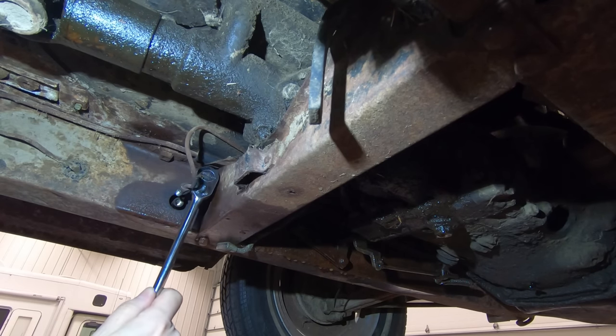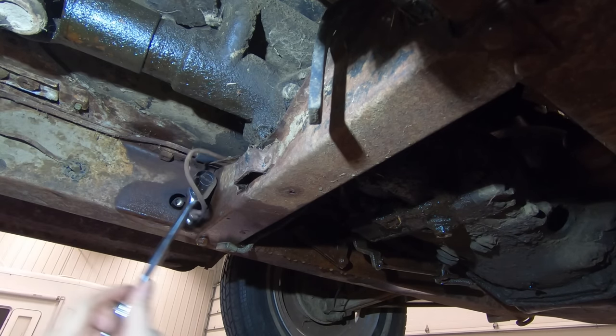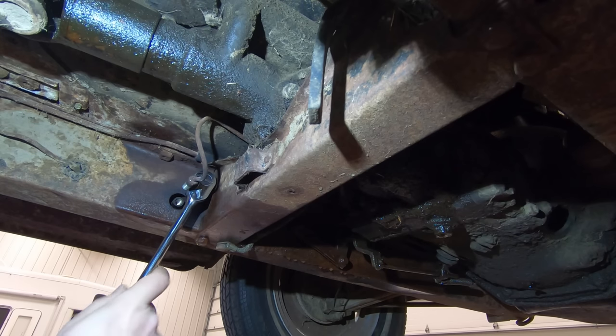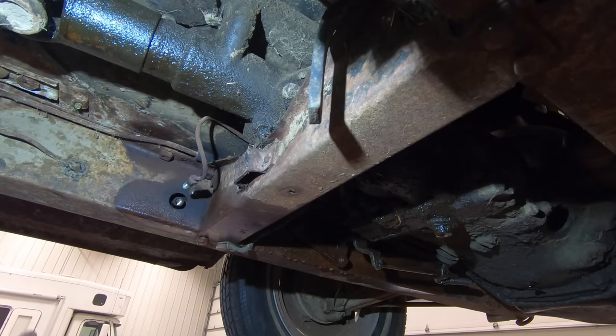Now I'll try to get these nuts off that hold the master cylinder in. It's turning. It's a little hard, though. All right, the bolt goes all the way through. The head of the bolt is spinning on the other side, so I'll need to hold that with a wrench. If you're doing this job at home, you'll need a 5/8 inch socket and wrench for the other side. Now, just one more on the other side.